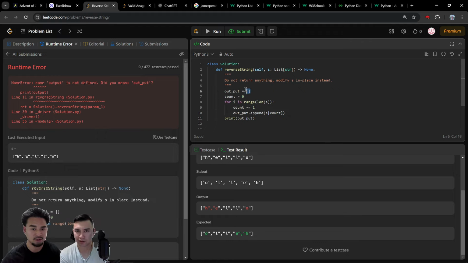Right? Yeah. But they want you to modify it without creating a new array. That's what they mean, O(1) memory. You use no extra memory to reverse it. Right here, you're creating extra memory, O(n) extra memory, where n is the number of elements. Pretend I'm using 10 megabytes. You have to create another 10 megabytes just to reverse it, instead of just using the 10 megabytes that's already allocated. So there's a way to do this without allocating any extra memory.